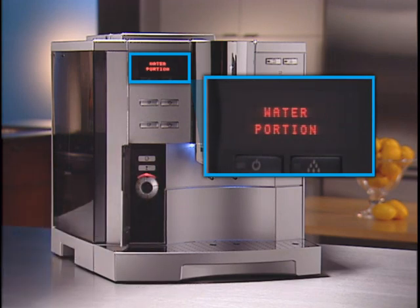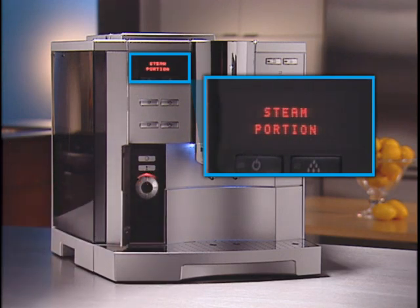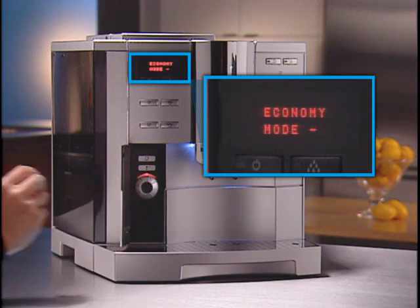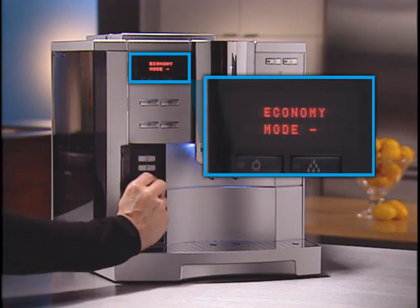The water portion function allows you to determine a preset volume of hot water, up to 15 ounces, that will be dispensed from the hot water spout each time the water portion button is pushed. With the steam portion function, you can set the steam portion button to automatically dispense steam for a duration ranging from 3 to 120 seconds. In economy mode, the steam function is always on and ready to go. If you don't often use the steam function, you can save energy by changing this function setting. For details, see the instruction manual.